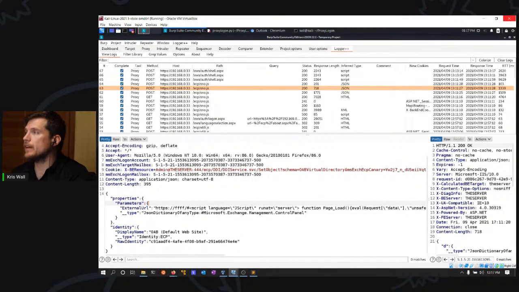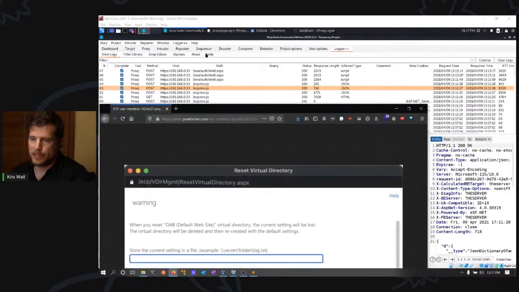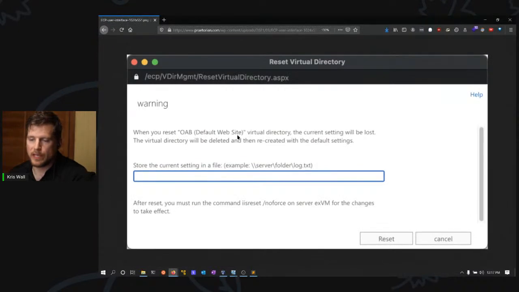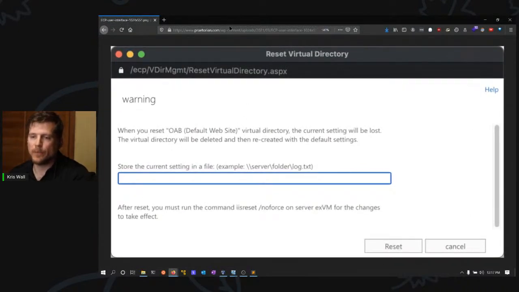And when you update the offline address book, it allows you to do this interesting little thing. I'll pull this out in front. And so what we're doing here is we're modifying this. So that reset virtual directory, we're able to set a log location and go write it. The vulnerability in play is that it never actually checks. The server doesn't make any check. So this is our third and fourth, our final exploits that we're taking advantage of. It doesn't check to see if it's actually a text file that's being uploaded, nor does it force us to use a very specific location. So we can write these wherever we want.